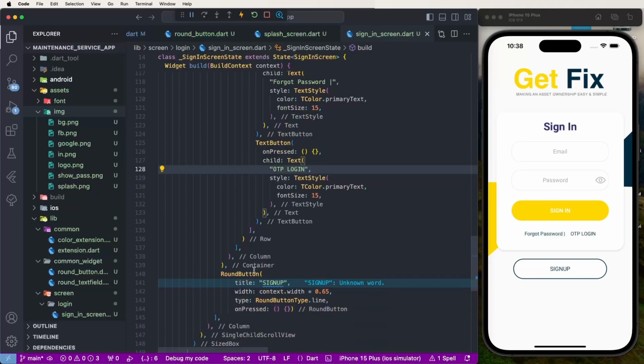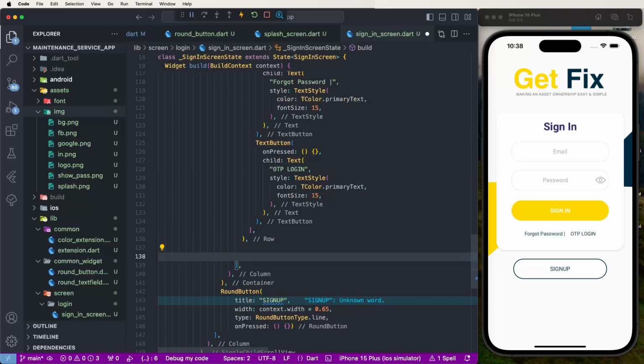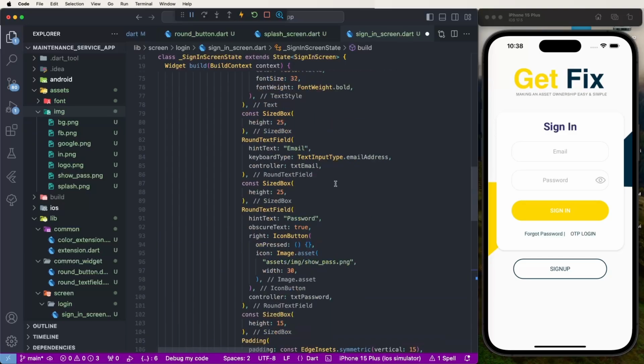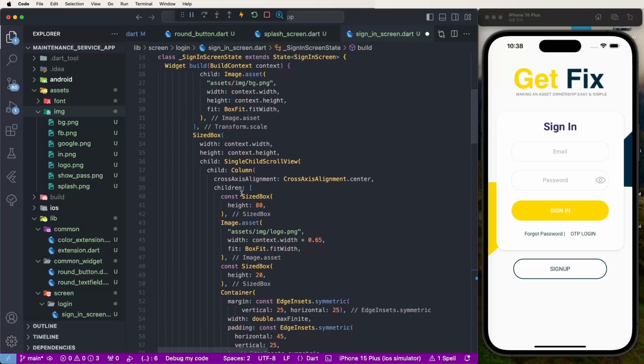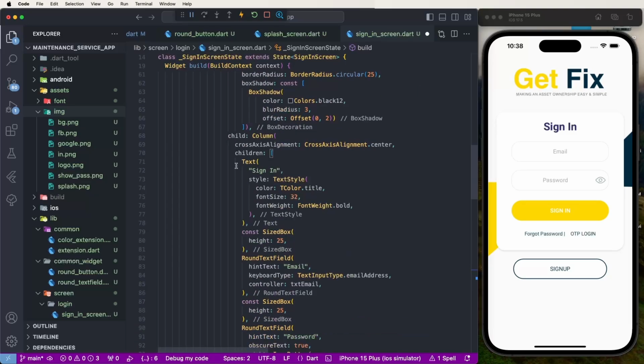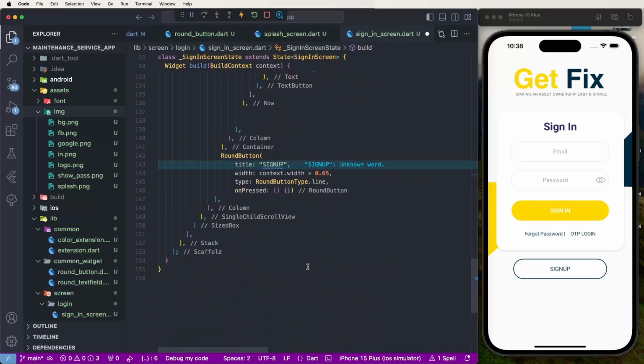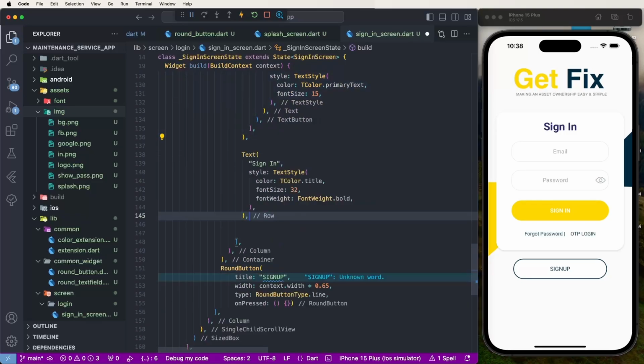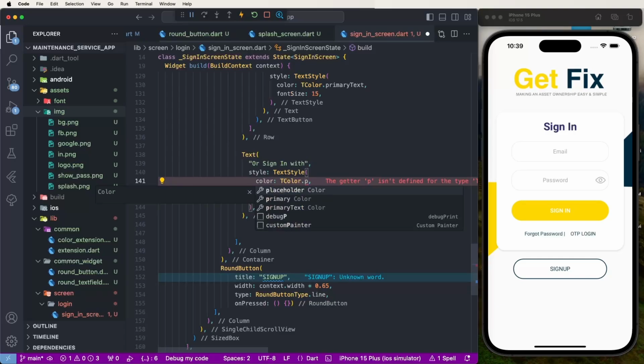Same as now, set the title after this row. Copy these titles first, paste them here, and set it to other methods: or sign in with. Now set the styles as a placeholder.